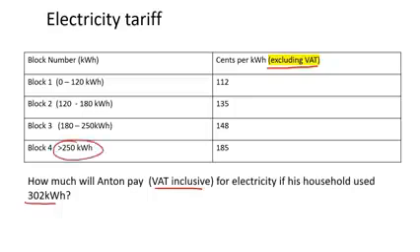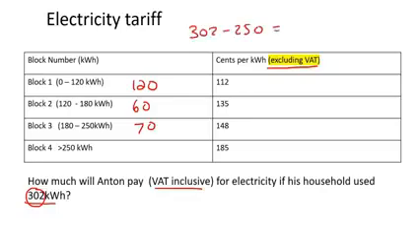Okay, so 302 is down here somewhere. So we know that we start at the top. So we're going to use 120 in this one. We're going to use all the way from 120 to 180. So that's 60. From 180 to 250, that's 70. And then if you add these numbers together, that'll be 250. So to go from 250 to 302, you could say 302 minus 250, and that's going to give you 52. So we're going to use 52 in this category. Now, if you add all of those numbers together, it must give you 302. Then you know you've done it correctly.